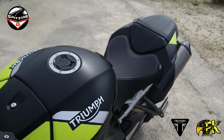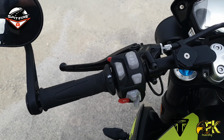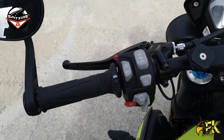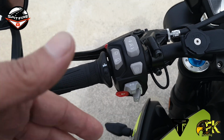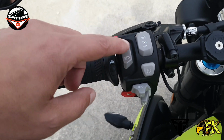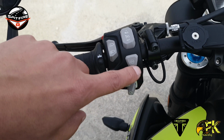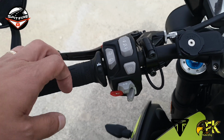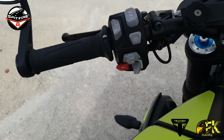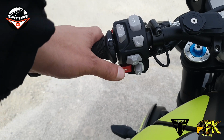On the handlebar, as I'm going to show you, it's a little bit different from the other handlebars. First of all, it is lighted, so every button has lights underneath it, so it's very cool at night to see where all the buttons are. Here you have passing lights, high beams, low beams, cruise control buttons. Here you have the mode button where you can change the modes on your motorcycle. Blinkers, and this is a joystick you can use to access all the information on the motorcycle. And you have a horn on this side.